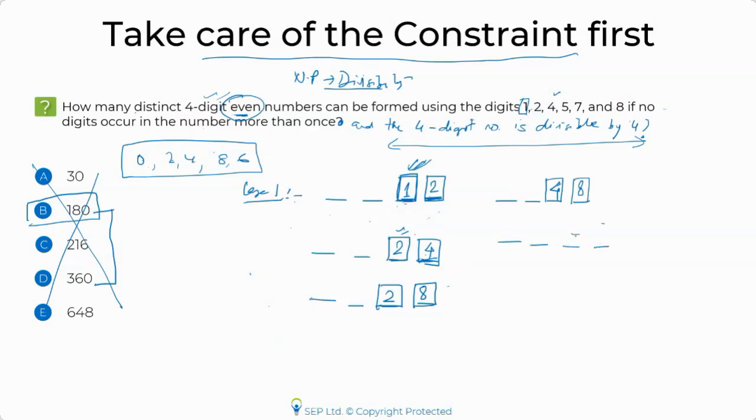Then you move to the next highest one, which is 5. With 5, you can just put 2 here, 52, nothing else, because nothing else would work. With 7, again, you can have a 72, but you cannot have a 76 because 6 is not there. And with 8, you can have 84 also. But you cannot form any other number. I have taken all of them one by one in the 10th place, so I'm ensuring that I'm not missing out on any cases.